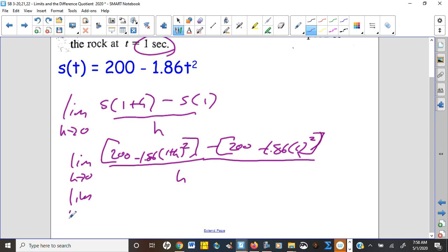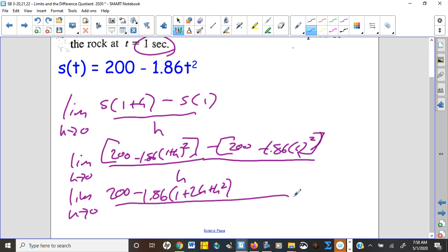So, order of operations, you got to do your squaring first. So don't worry about that 1.86. We got to square this thing first, okay? So that's going to be 1 plus 2h plus h squared after I square that out. Minus 200, so I went ahead and subtracted. And I'm going to go ahead and subtract this 200, which, by the way, I think you guys agree 1 squared is 1. And so it's just 1.86. All right.